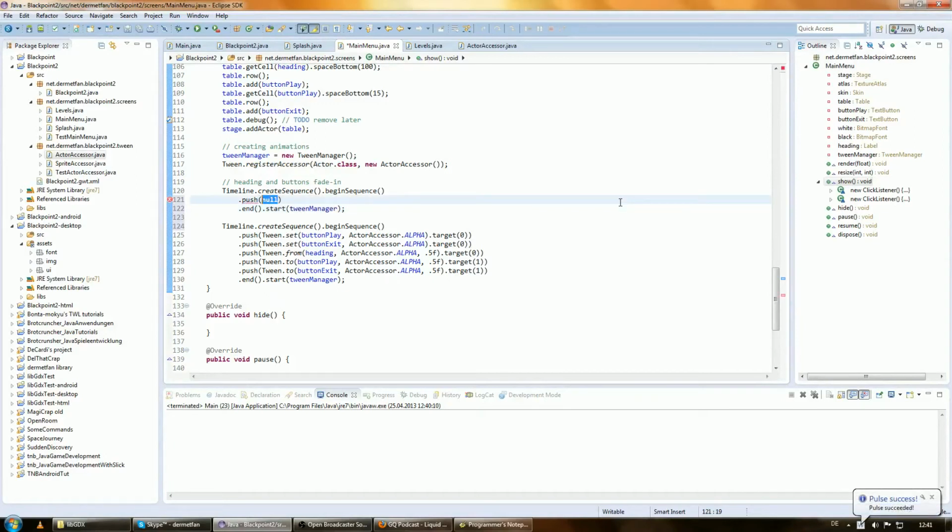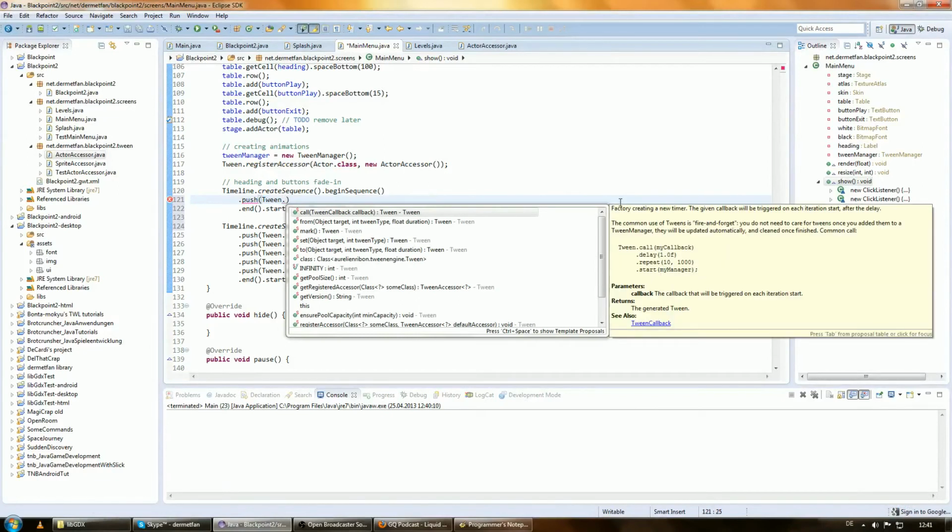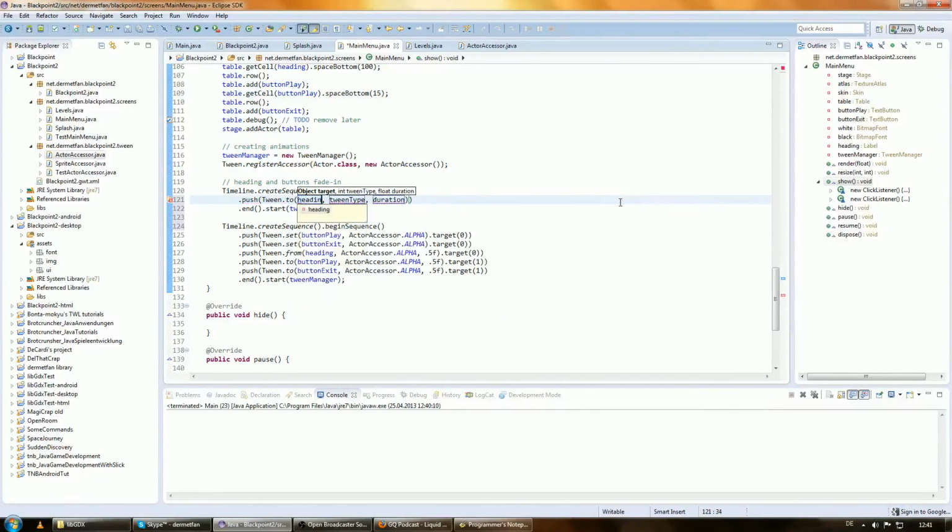So what we want to happen is the actor, tween dot to the heading to change its red, green, and blue values for the color. So we say actor accessor dot RGB. We didn't create that yet. We are going to do that, and it's going to take, I don't know, like half a second as well.